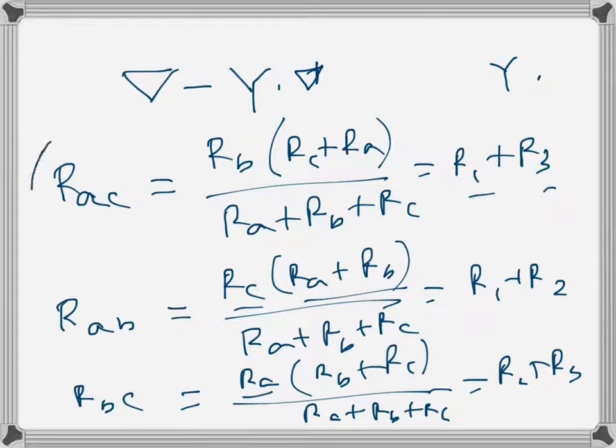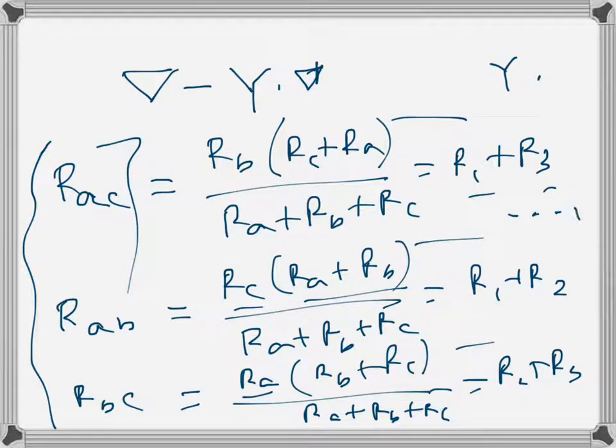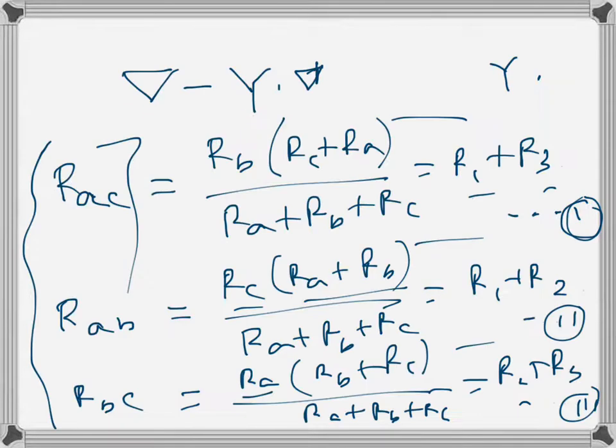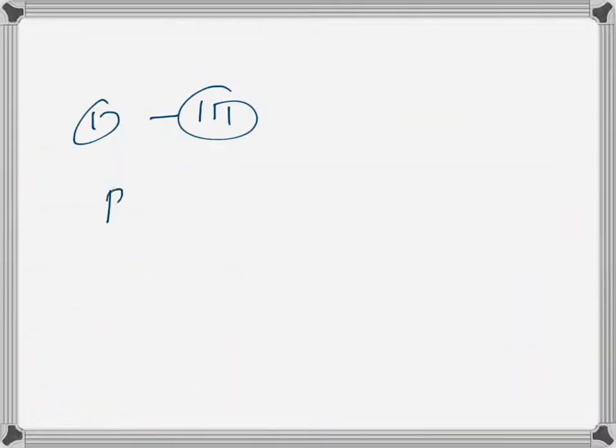So we can forget about this thing because these are the same. So these three are our equations. And what I can do is subtract, if I call this equation 3, this one equation 2, and this one 1. So I can do 1 minus 3, which will give me R1 plus R3 minus R2 minus R3. So that will be R1 minus R2.